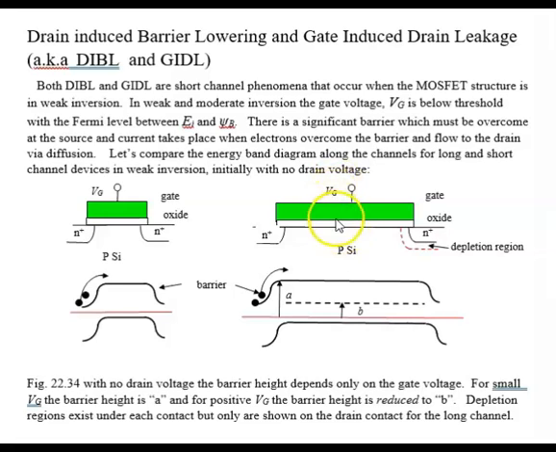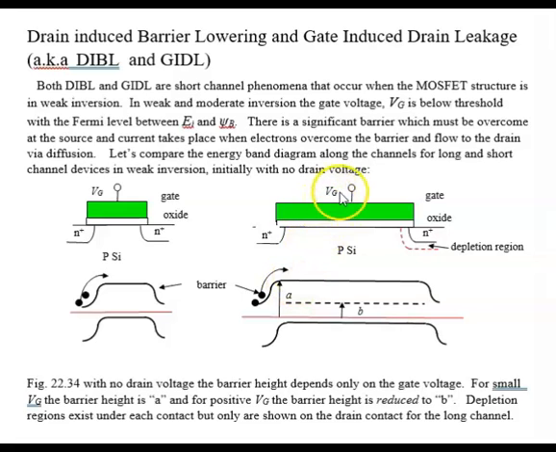If we had it such that the surface was intrinsic, then the barrier would be 0.56. So that would be the parameter A. That is also a little bit too high. So let's go with a reasonable weak to moderate inversion. Now let's say A is about 0.3 volts. So if we increase VG, then the barrier will fall. It will fall from A to B.